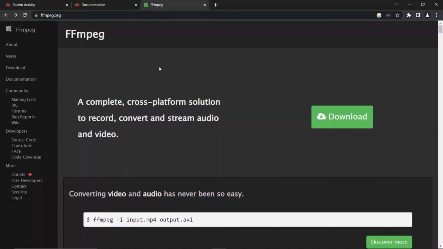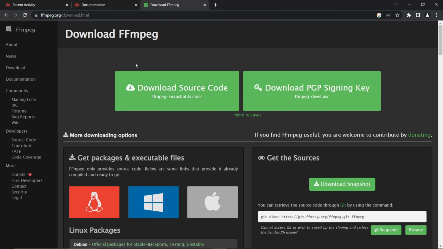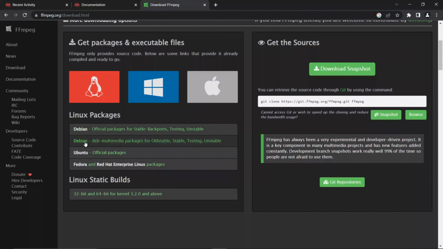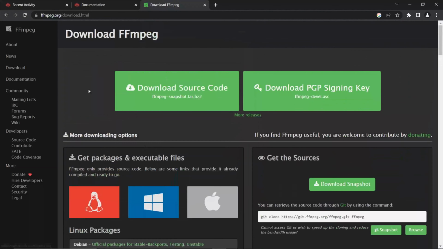If you do have a strong enough server, you can download FFmpeg from this site over here. I'm gonna link it in the description below. You can come here and download the latest source code or the package for your Linux flavor. If you don't know how to do this, ask your hosting support to do it for you. They will have to do it.